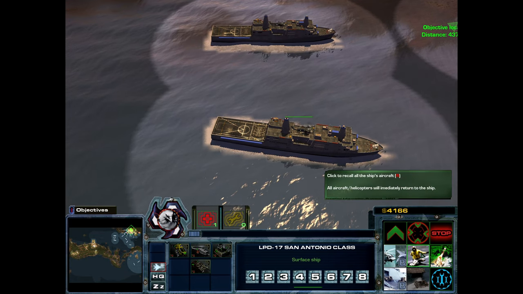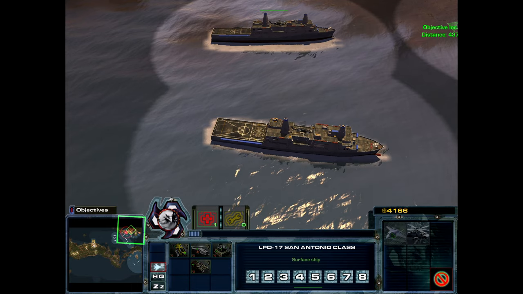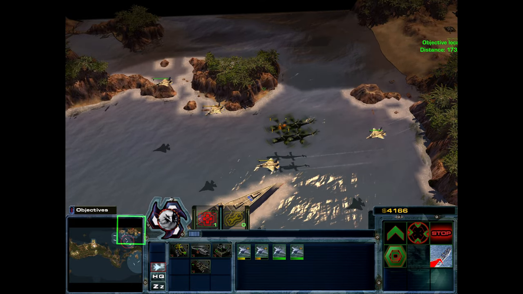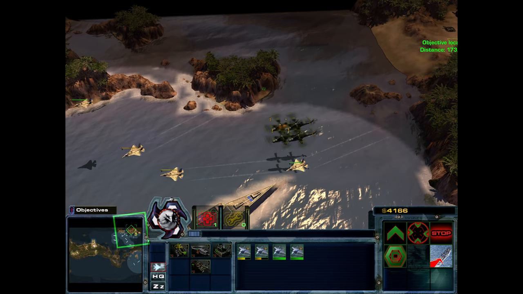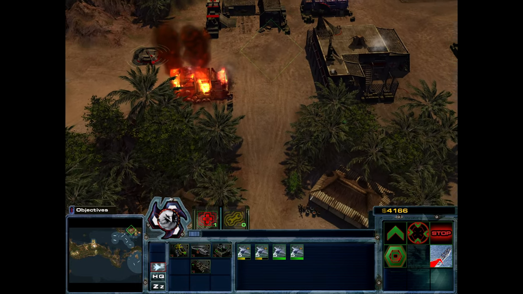USS San Antonio calling back all units. USS San Antonio waiting for orders. Okay, I think they all survived. Waiting for instructions. You guys shall henceforth be known as Control Group 5. I don't lose track of you like that.